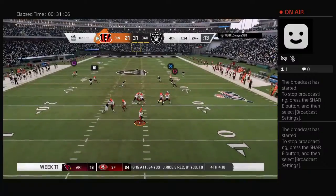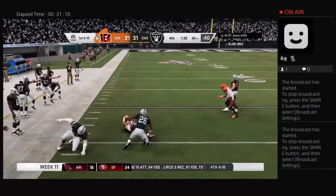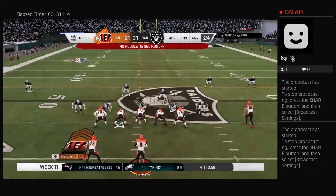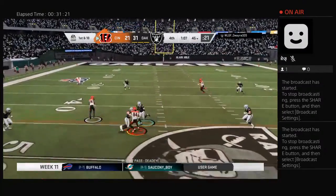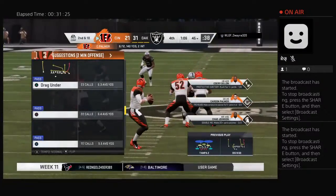They go back to the air here after the INT on the last drive. Looking left side, and it's complete. And they'll get it all the way up about 5 yards shy of midfield. A good pickup there, 21 yards. Here's Palmer to throw. And that is incomplete. He couldn't hold on through the contact.